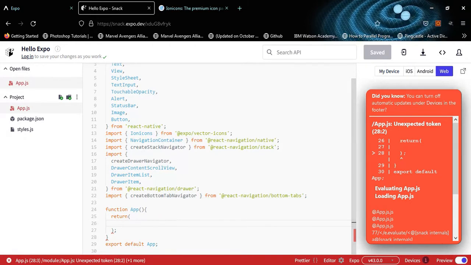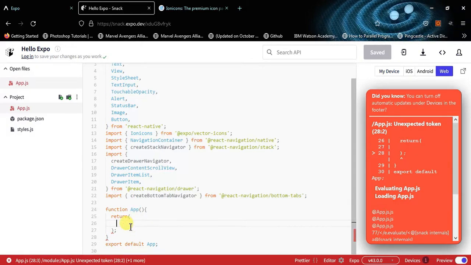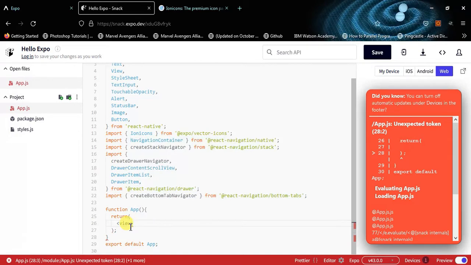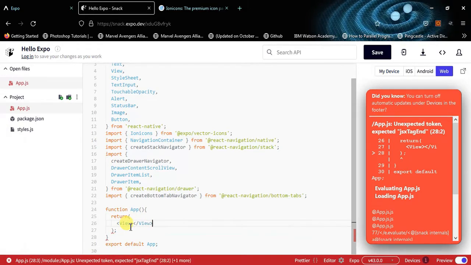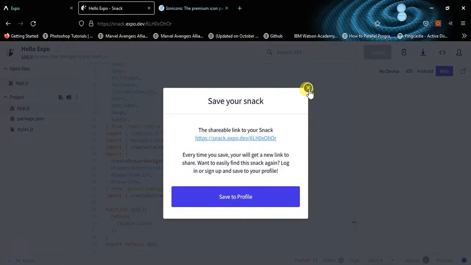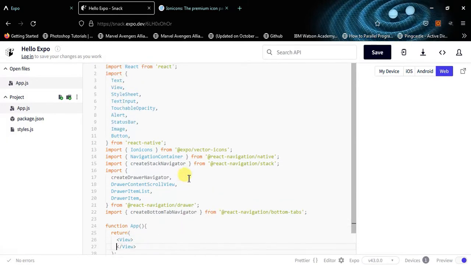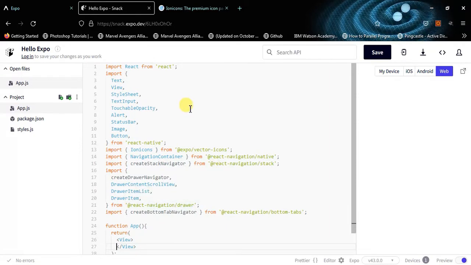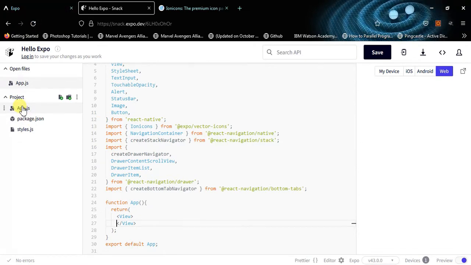So we'll put something, an empty view. Okay, so now it's all done. So now what we're going to do is we create all the dependencies that we need. So we import all the dependencies here, right? And we'll start building our application. So before that I'm going to add some components. I'll add some components into it.